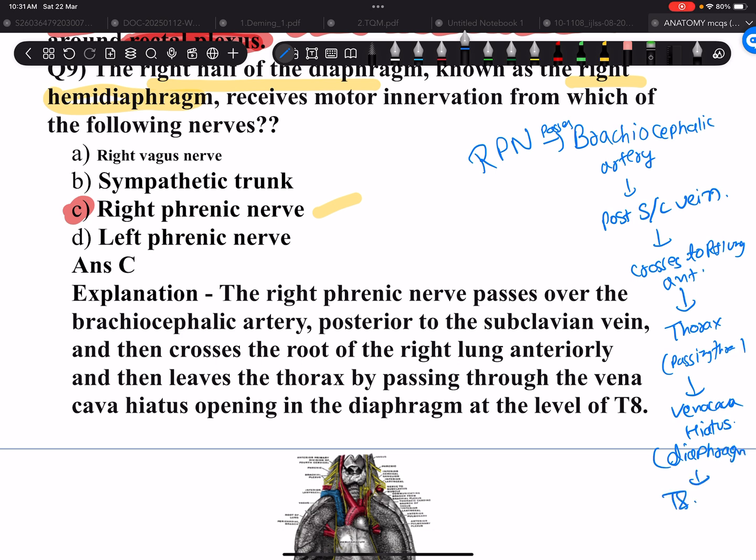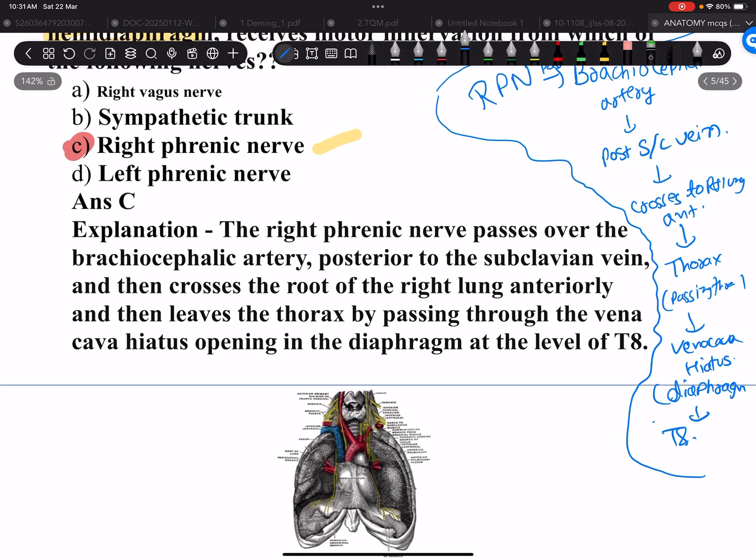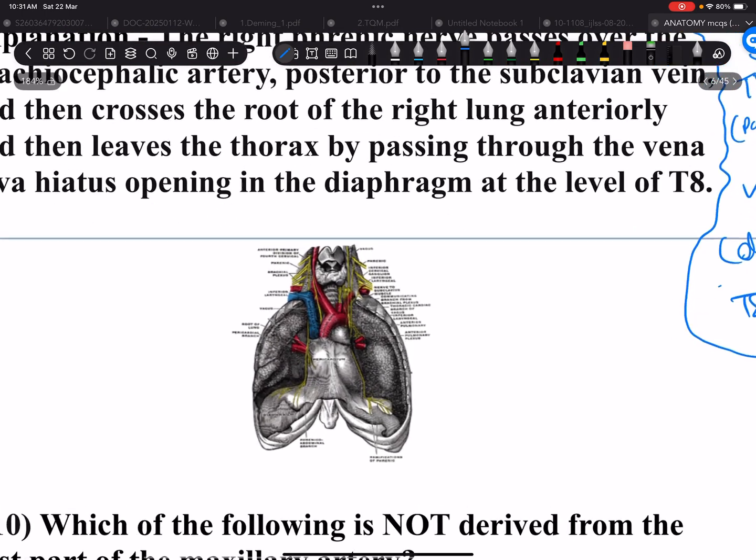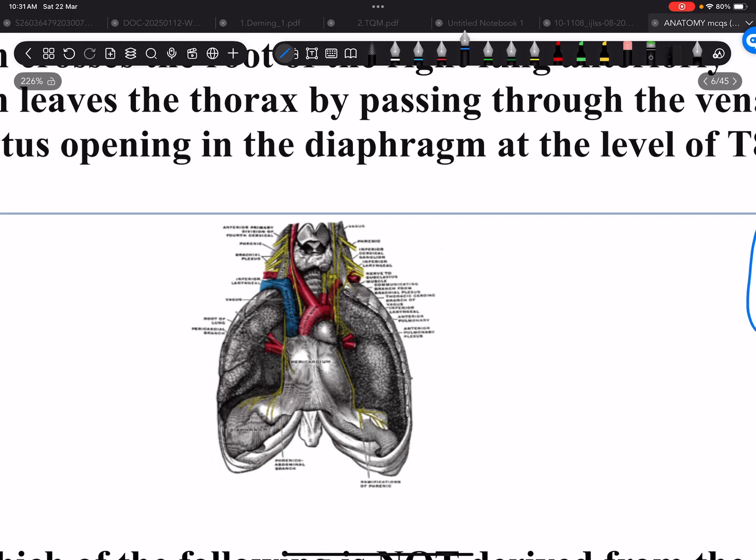Yes, T8. So in this way, if you write, you will remember everything. So try to take a pen and paper with you whenever you are solving any question or learning anything. So this is the image I have covered. You have to go through this image too.